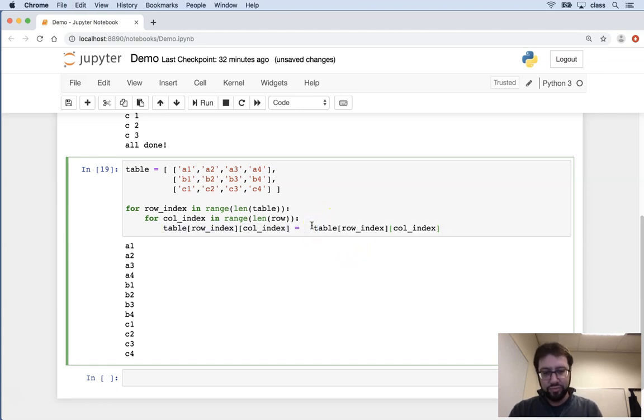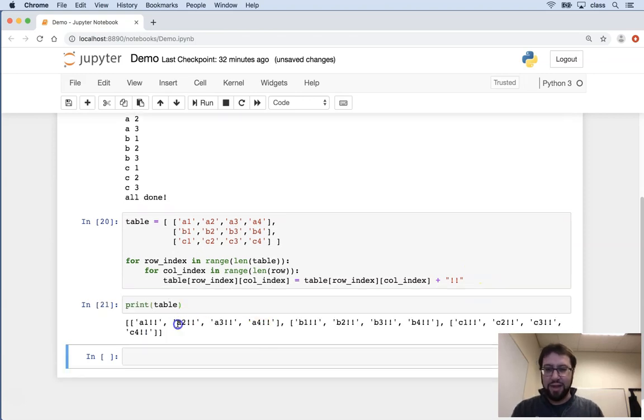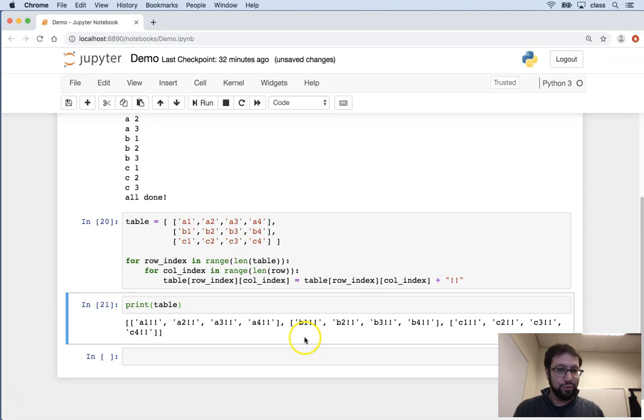Those are easy. I can then take that element and modify it, similar to how we did rounding previously, in order to reassign it back to that table. If I do that work and then print out what my table looks like, my table now has all the same content with exclamation points all over it.